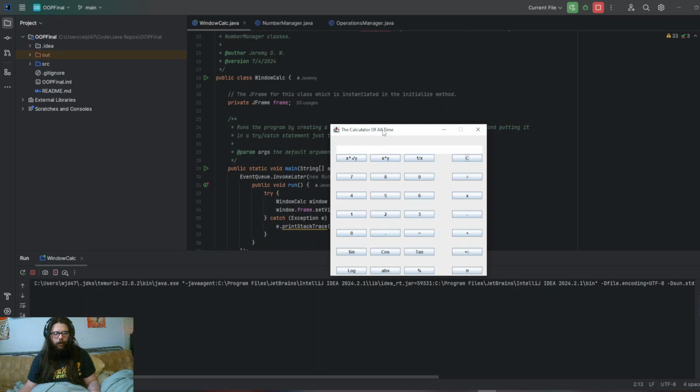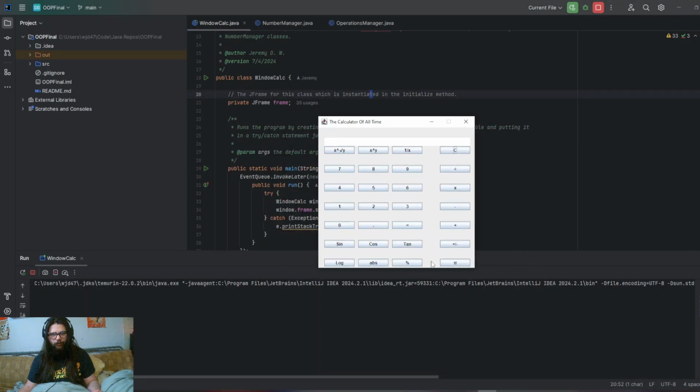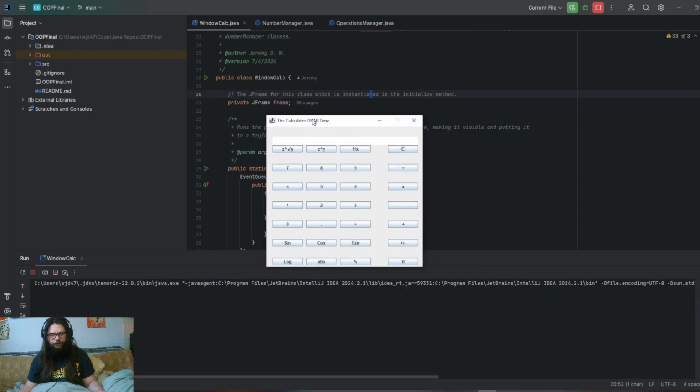This will be an entire video of its own, but in one of my high school classes I did a window calculator, but it had a lot of bugs, and I just showed you there, this all pretty much works as intended. So I kind of based it off of that, but because of the amount of bugs, I basically made it from scratch. So just wanted to point that out.